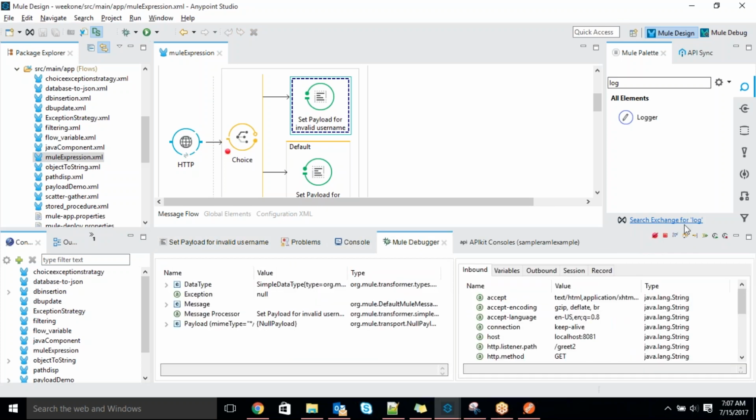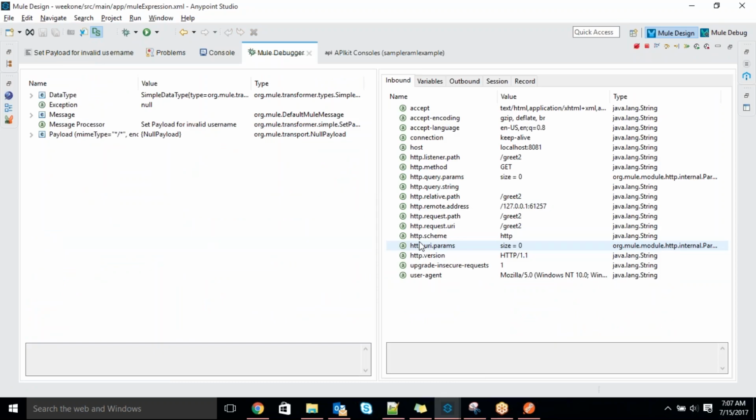Okay, and just you can see here, guys, whatever we were discussing. I was saying about map, right? I'm trying to show you that piece here. First one is query parameters, right? So where is that? First one is inbound properties, right? These are all the inbound properties. If you see how an inbound property looks, it's a key value pair, right? So here, this is a key, this is a value. Can you hear, right? So it's kind of key value pair. If we expand one of the things, suppose query params, I'm trying to expand it, but here size is 0. That's why I can't show you anything. So next step we'll see.